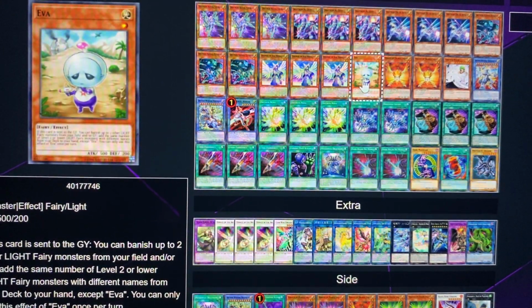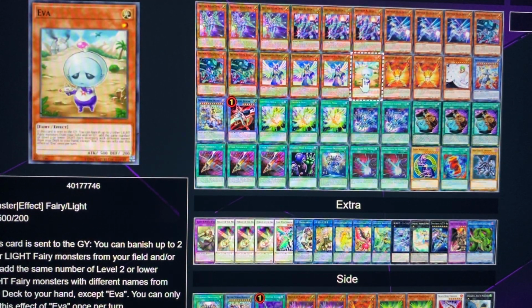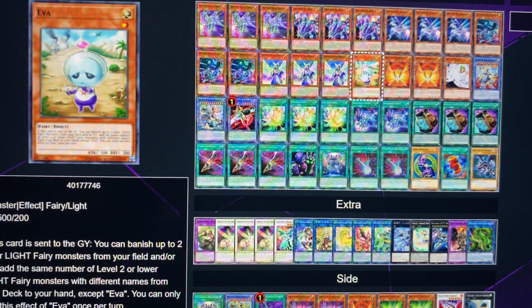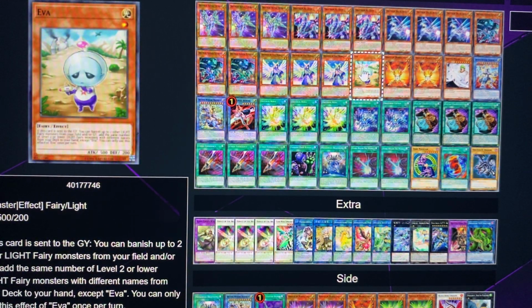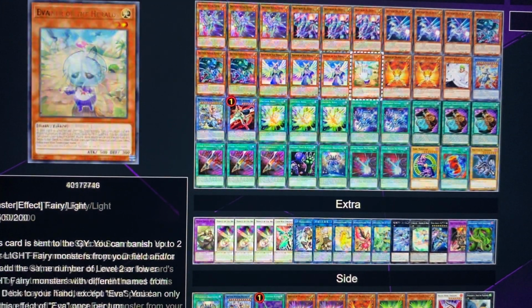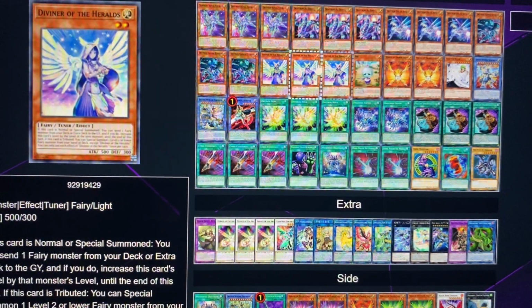And then we got Eva. Poor little Eva. She looks so sad. But she's very cool. Because when she's sent to the graveyard, usually due to our Herald of Orange Light, we can banish up to 2 other Fairies. Once more, probably going to be Herald of Orange Light and probably Diviner of Herald. We can add 2 more Fairies, so yeah, gonna be another Herald of Orange Light, and it's gonna be another Herald, most likely. Yeah, and she's only 1 copy, guys. Oh, and Diviner of Herald is 3.